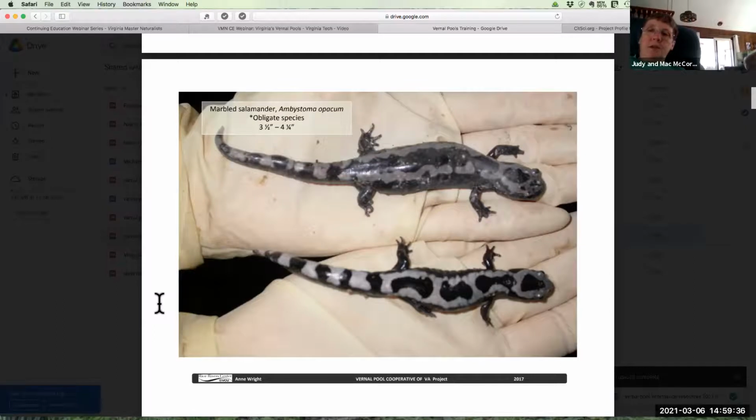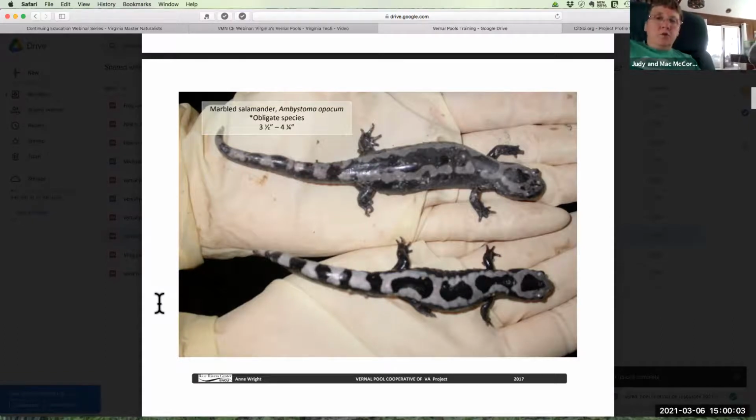She will stay with them and protect them until the eggs hatch and there's water there. And then she goes back. All of them are what we call fossorial. They live underground. She goes back out into the woods, and the marbled salamander babies, the larvae, actually live in the pool through the winter. So if the whole thing freezes over, they could be killed.